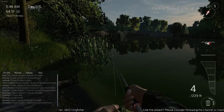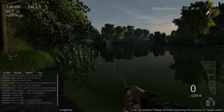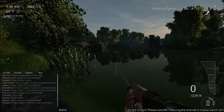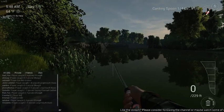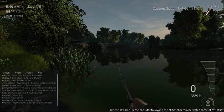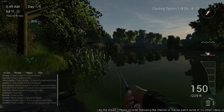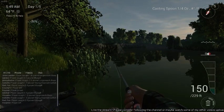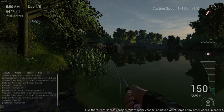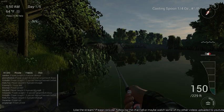The idea of this stream as well is hopefully to not only show what sort of fish you can catch and how, but also maybe to answer questions in the stream. Chat will come through to the stream. I've also got the chat open in a window. But for now, we're just going to keep the line out there.